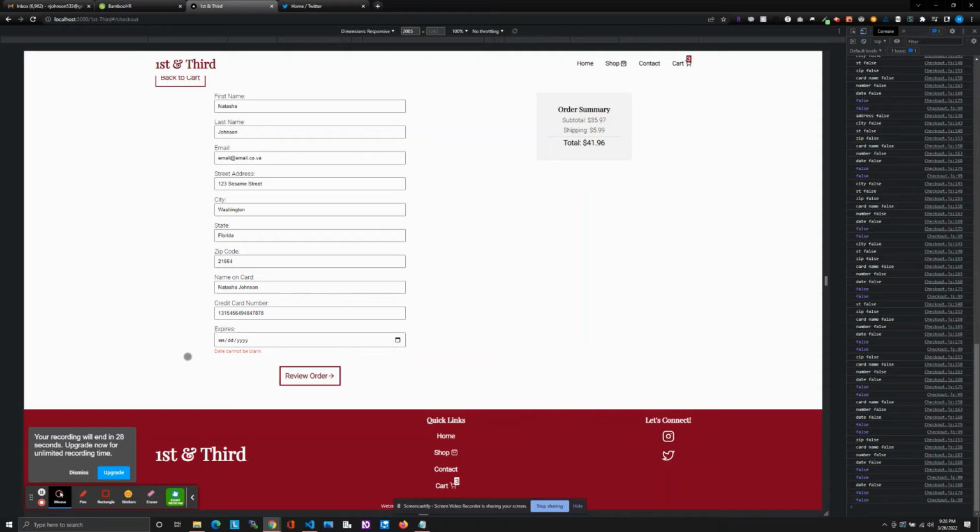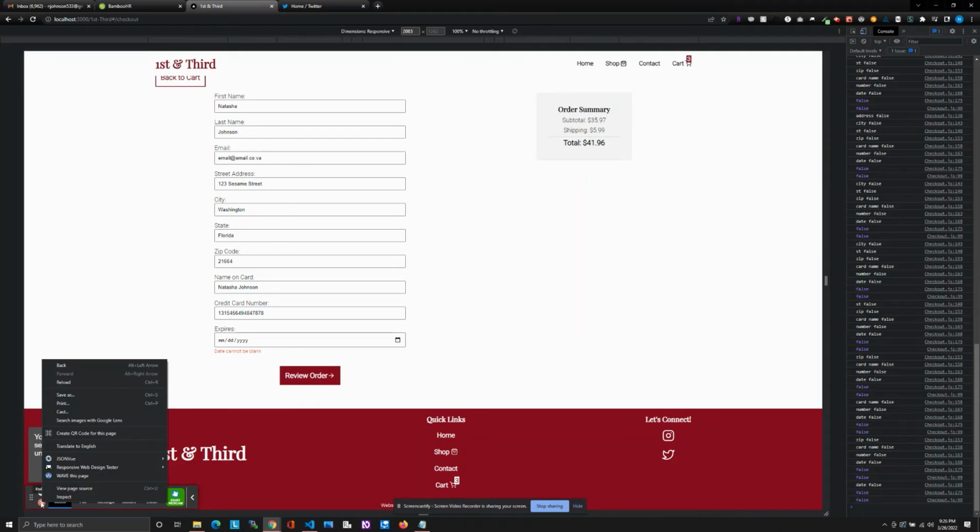All right, and then for the expiration date, I didn't know, but you can actually put a minimum value on a date. So I created a function actually. So you see how all these previous dates are grayed out. That way I don't have to check if you tried to put a date in the past. So I'm going to pause the video because I'm running out of time, but I'll show you the function that I added in a second.